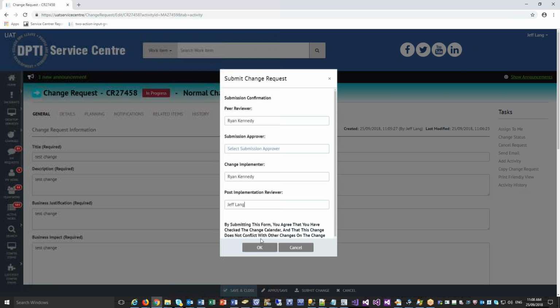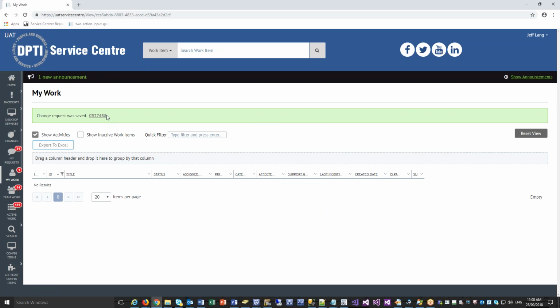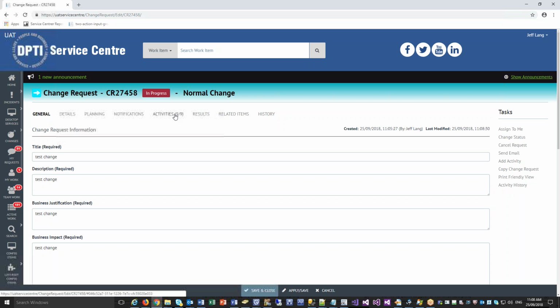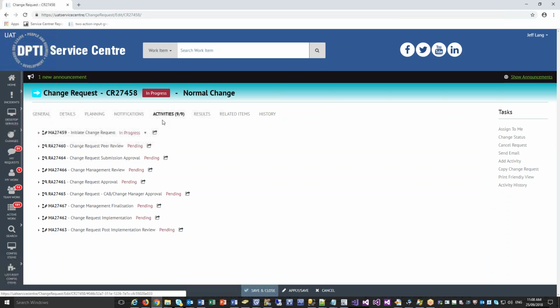So when you submit this, I didn't know as much as I do now when I created this, so I actually extended the change request class by these 4 fields, relationships to the user class. If I did it now, I'd put them straight into the review activity. But when I submit that, I will now also get the activities tab. Right, because it's been submitted. Basically, once you submit it, it sets a flag to say it's been submitted, and then you can get the activities tab.